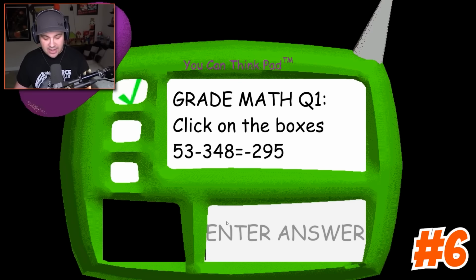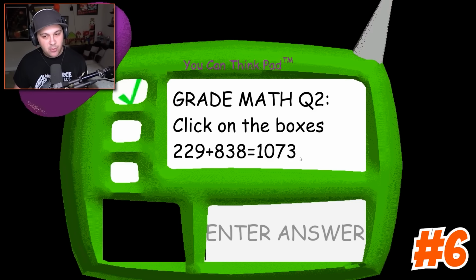So how do I get to the next one? Do I just hit enter? Okay, yes, that works. This is not correct. It should be 1,063, maybe? No, not even close. It should be like 1,067. I don't know. This is incorrect. All right, let's move on to the next one.